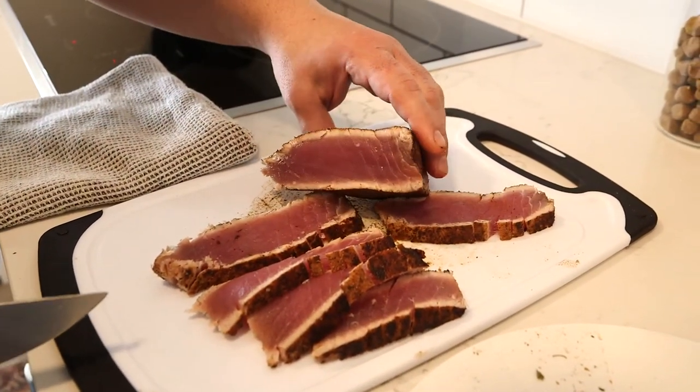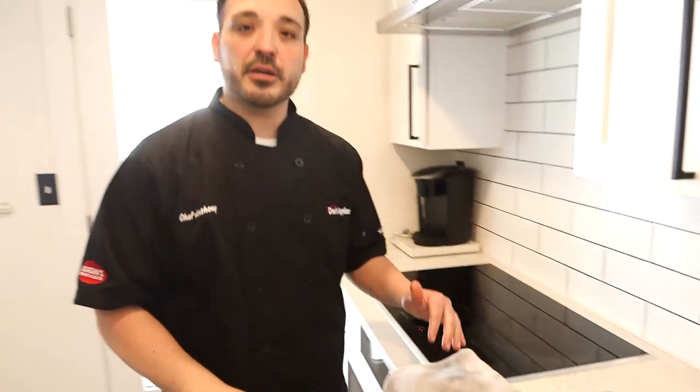That's a perfect pan-seared ahi tuna on the induction, but you could do it on your electric, or you could do it on your gas as well.